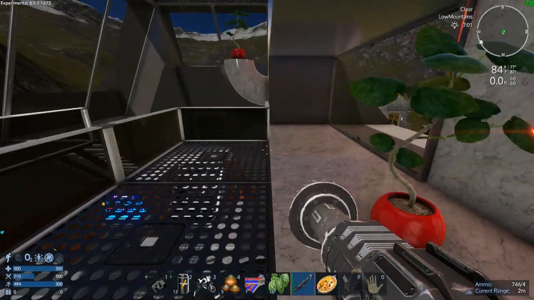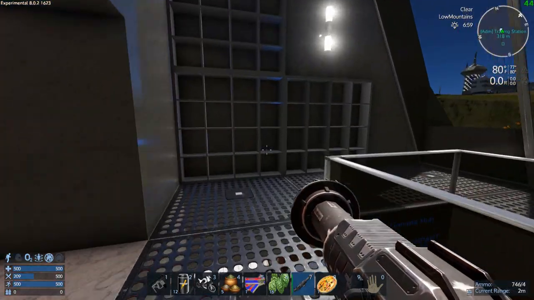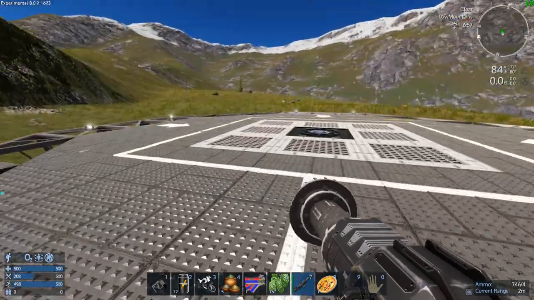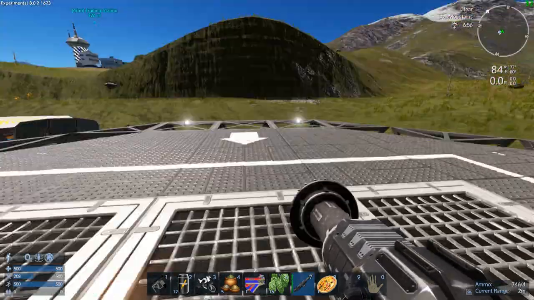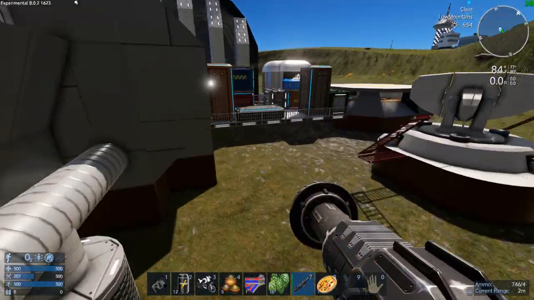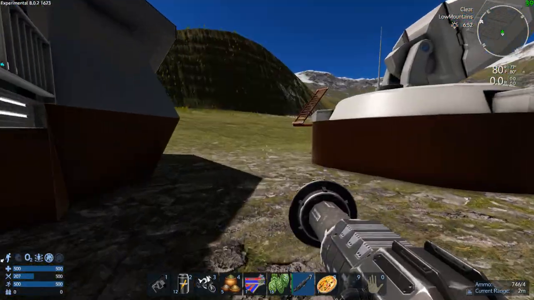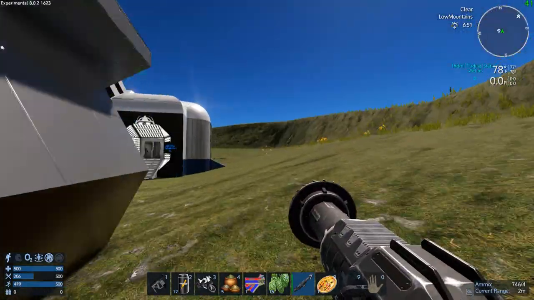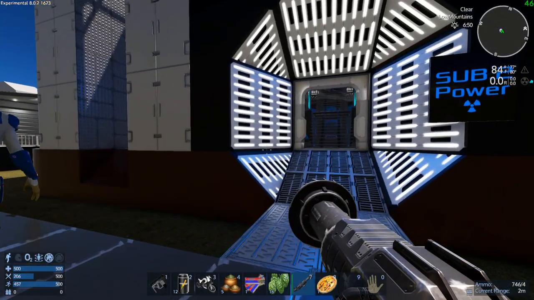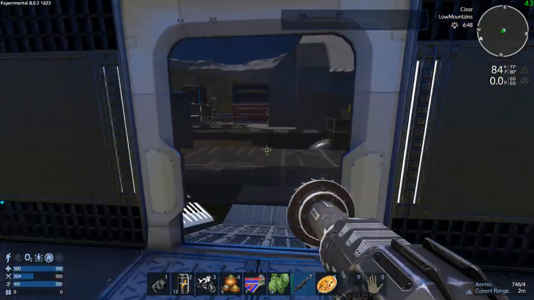Oh, I don't have my jetpack because I took my armor off. So that's kind of the weird thing about this game. Here's a landing pad. Oh, I gotta remember I don't have my jetpack. So I think I wanna, before I do anything else, I don't remember where that repair station was. It's not there.